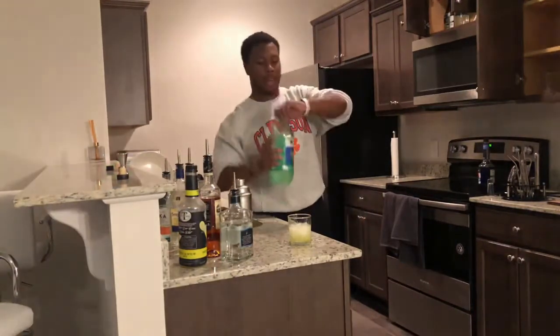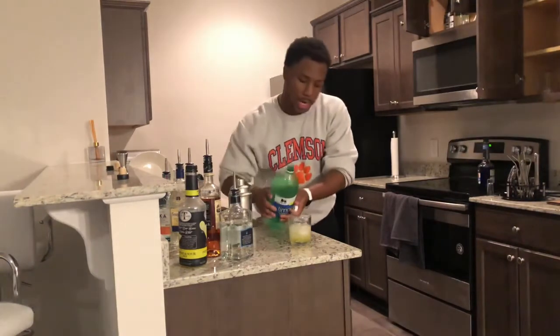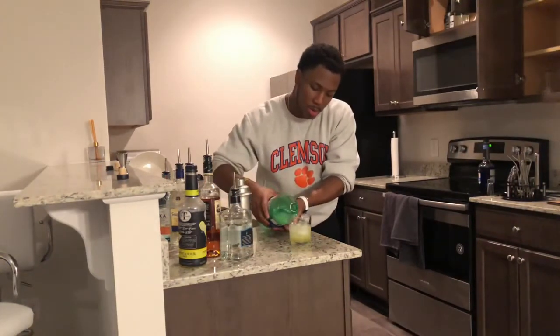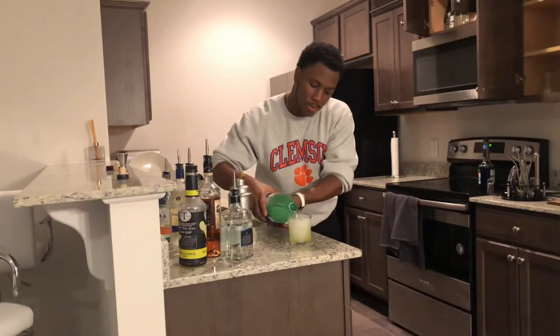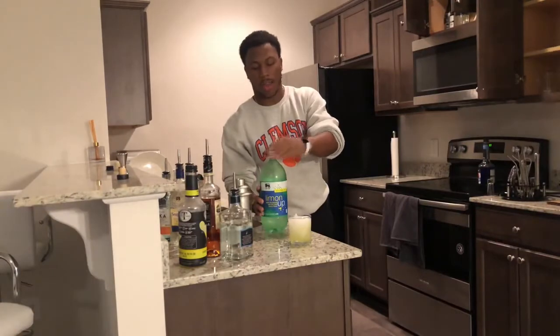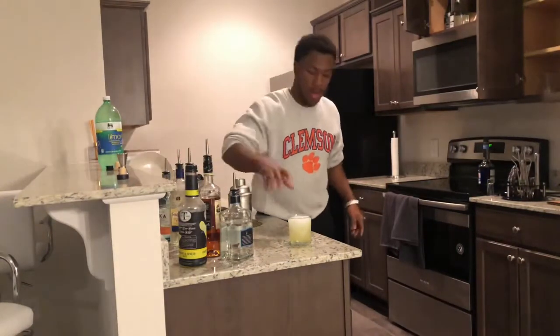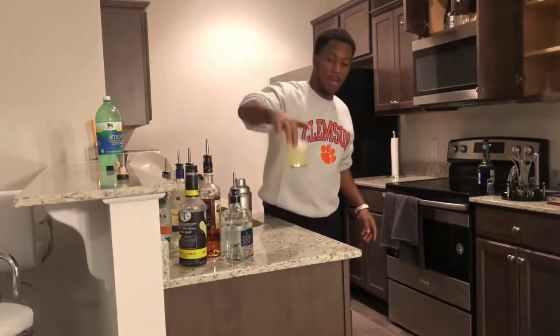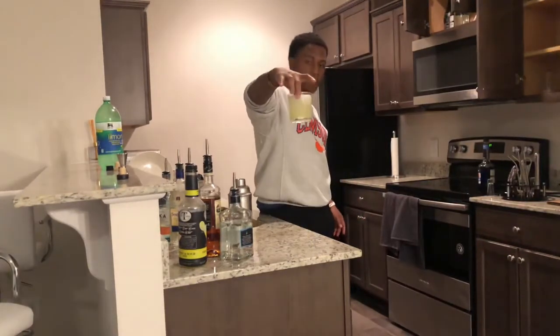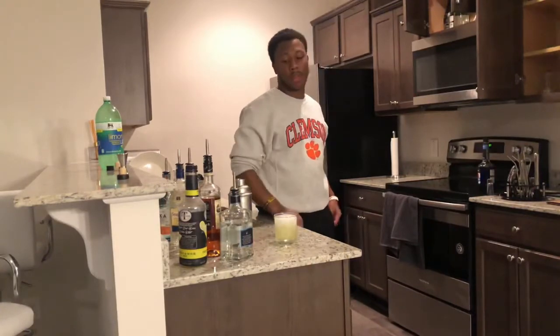And hit it with that lemon up. Lemon, lemon, lemon. And that, my friends, is an electric lemonade. I'm not gonna drink it because I gotta take a picture and I ain't take one yet. But believe me, it smells great.